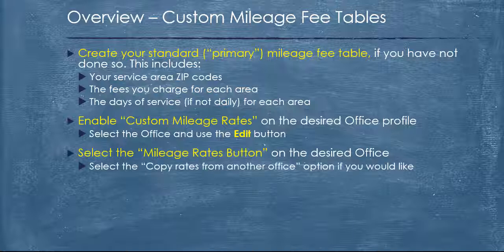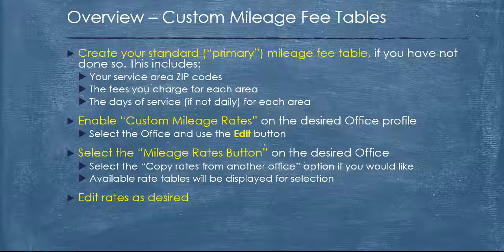The system will present to you the default rates from your standard table, and you can just simply go ahead and edit those. Now, you can also copy rates from another office if you've already done one before. And if you've done actually more than one, all the available rate tables will be displayed, so you can simply copy them and get a big jump start on that work. Go ahead and edit the rates as you desire.